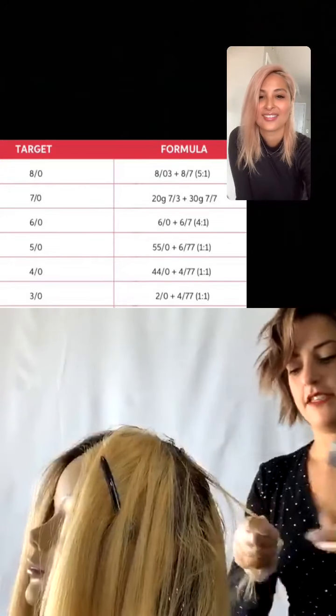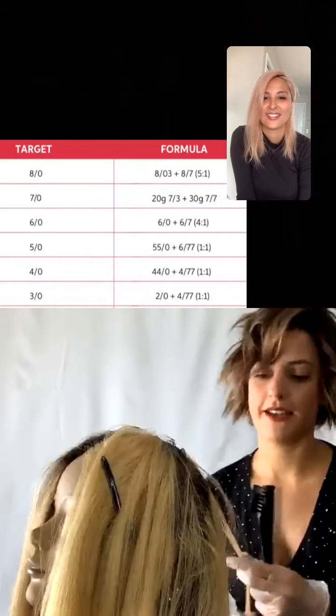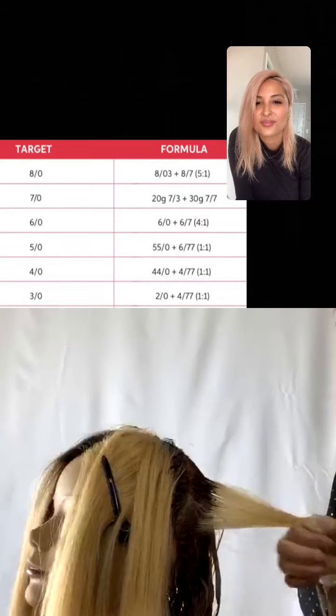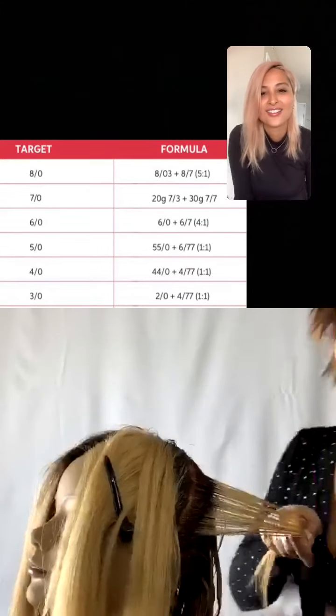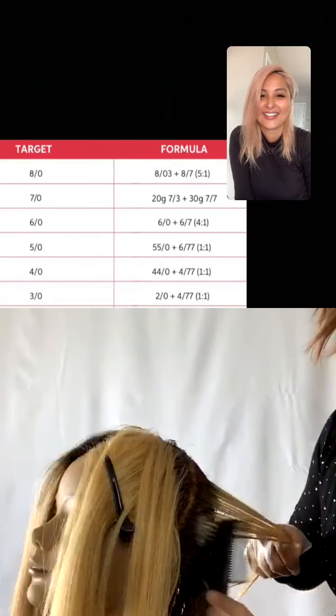Yeah. And then I'm just using a Colston Perfect toning formula with pastel on the end. Are you at the front there, Nichelle? Or no, you're still, sorry, you're pulling through still. Yeah, I'm almost up to my front section, and then I'll go through what I would do there. Okay, awesome.